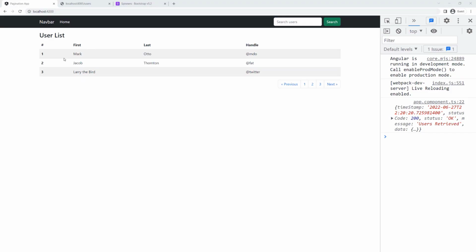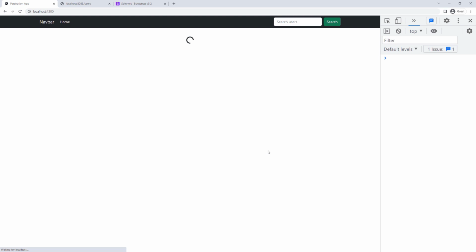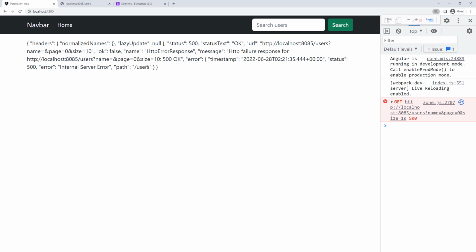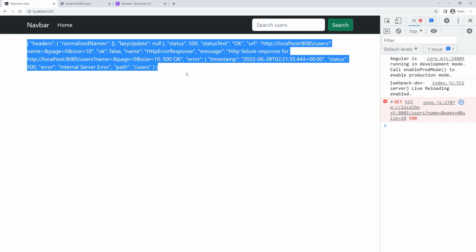So now if we refresh, we get the spinner spinning. After 3 seconds, we get the error. You can see the error. Okay, so you can pick whatever information you want in this area. Like if I zoom in a little, you can see there is a status, a timestamp, there's a message, HTTP failure response for this specific URL. You can use whatever information you want here. Just put state.error dot and then whatever property you want to step into. So that's up to you, whatever you want to show to the user.